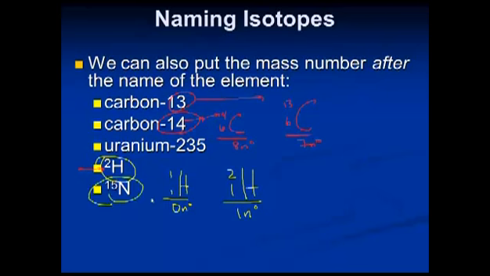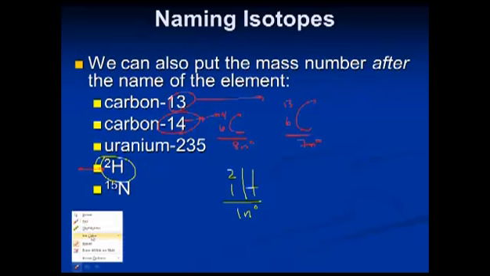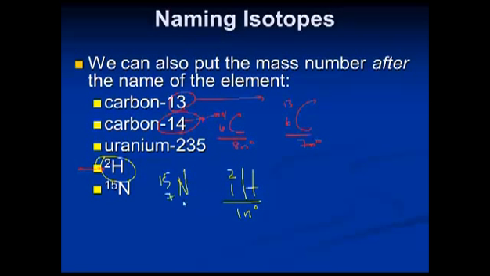So one more here, nitrogen. Let's clean this up a little bit. Okay. We've got nitrogen, and this is called nitrogen 15. I call it nitrogen 15 because it has that 15 at the top. You find nitrogen on the periodic table, it's element 7. You can do a subtraction if you're asked to find the number of neutrons, and you can see you've got 8 neutrons in nitrogen 15. Okay, so working with isotopes is pretty easy. We're actually going to work with isotopes more in the 3rd and 4th lecture in this unit.